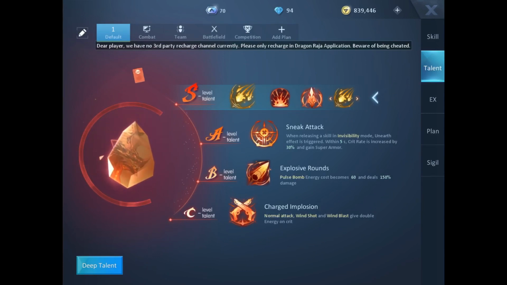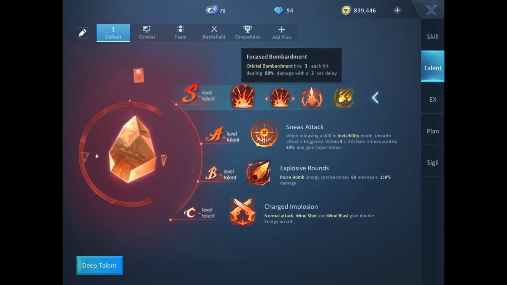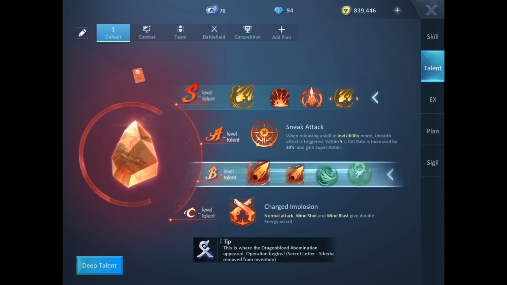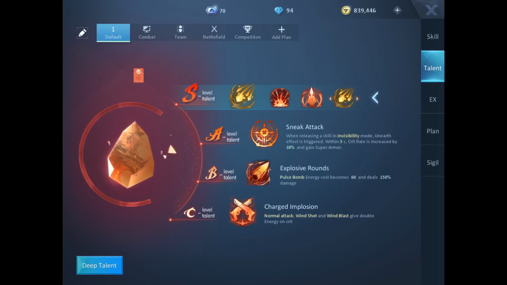So I don't know. It's really confusing to talk about. If we look here at Focus Bombardment, it says each hit dealing 80% damage. So you would assume that when you use the skill Orbital Bombardment, instead of it being a solo attack, it hits 3 people, but it does 80% damage instead of 100%. So I just assumed that instead of doing 100%, it does 150% damage for Explosive Rounds. So not sure mathematically how that would stack up. Probably just a 50% increase, which is pretty much the equivalent of a crit, in my opinion. But I'm not too sure. My quick math right now could be wrong, and I don't feel like thinking too hard. It's too late.